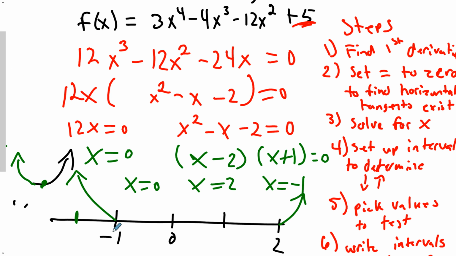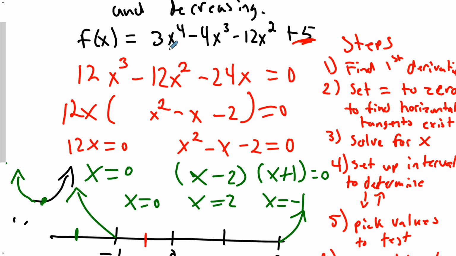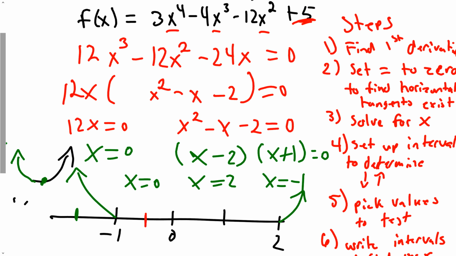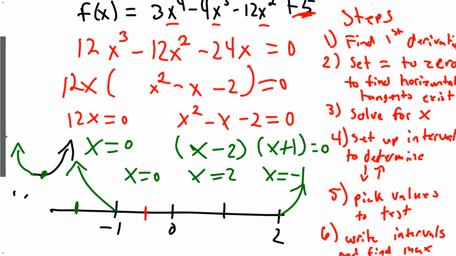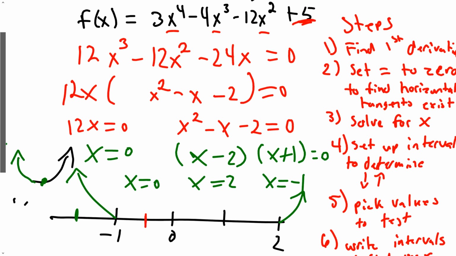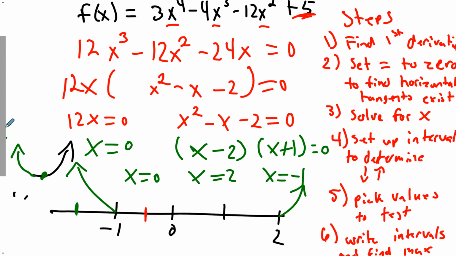So I'm going to test, say, negative a half, which is not fun to test, especially if you're plugging it back in here. So you can do it 2 different ways. One way is to use synthetic division. So I'm going to take 3. Oh, sorry. I'm actually not going to put it in the original one to test it. I'm actually going to test it in the derivative.